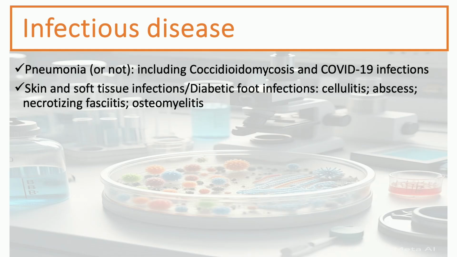Skin and soft tissue infections, diabetic or non-diabetic. Patients with diabetic foot infection commonly get admitted to the hospital. Cellulitis, sepsis, necrotizing fasciitis, very important diagnoses to keep in mind. And osteomyelitis sometimes can be missed also if you're not careful. So very common pathology. UTI, pyelonephritis, cystitis, also very common.